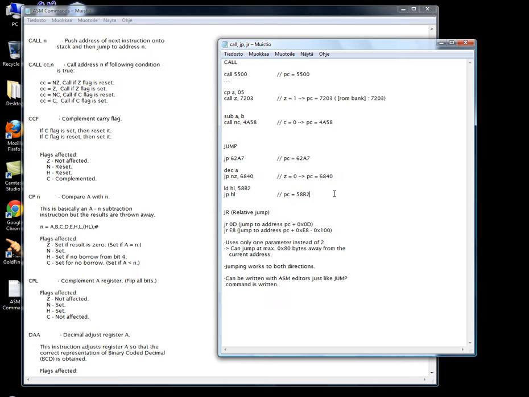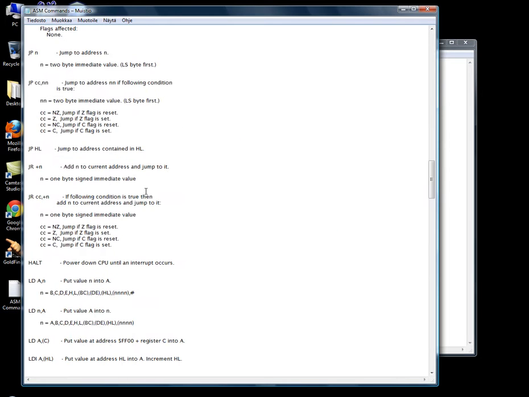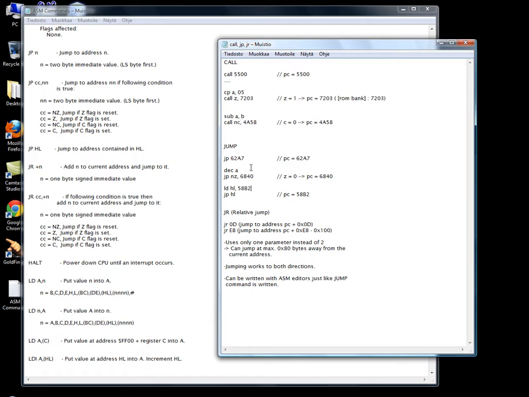And then we've got jump command. This simply changes the value of program counter into the value following it, telling the processor where the next command is to be executed at.